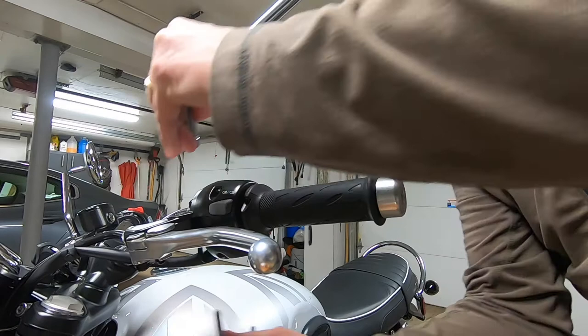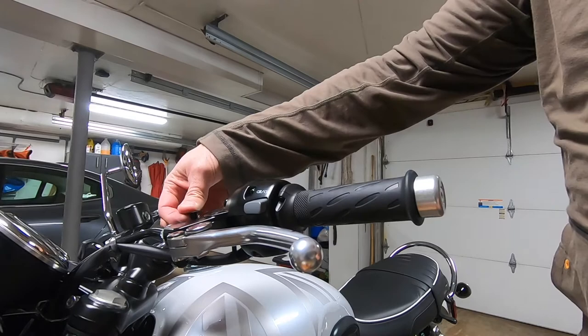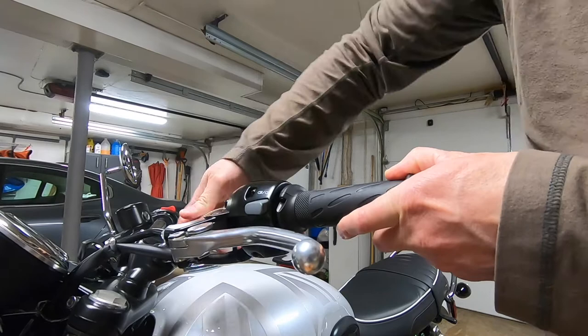After you take the mirror off, Triumph provides in the mirror kit a plastic plug that fits right into that. You just gotta push that in. There are some aftermarket plugs that you can get that screw in from the bottom, but for now this works fine. And maybe later we'll take care of that.